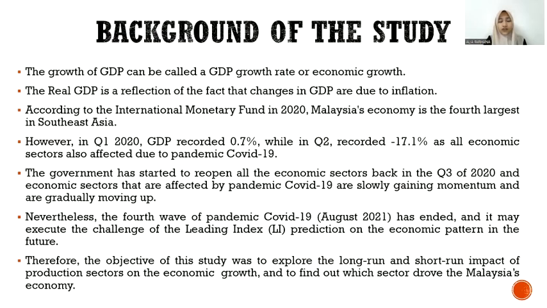Nevertheless, the fourth wave of the COVID-19 pandemic in August 2021 has ended, and it may pose a challenge to the leading index prediction of economic patterns in the future. Therefore, the objective of this study was to explore the long-run and short-run impact of the production sector on economic growth and to find out which sector drove the Malaysian economy.